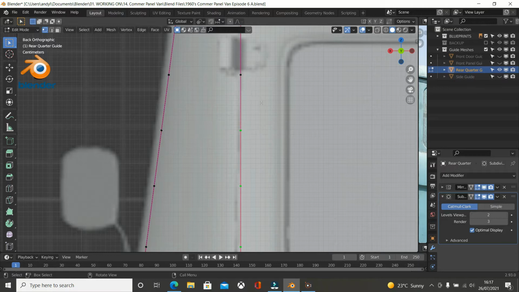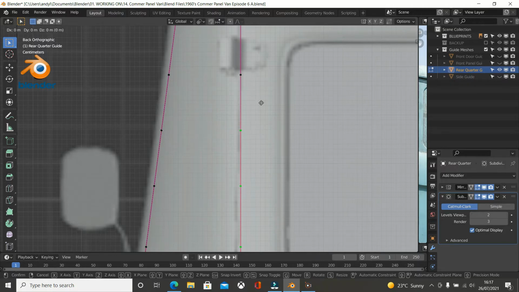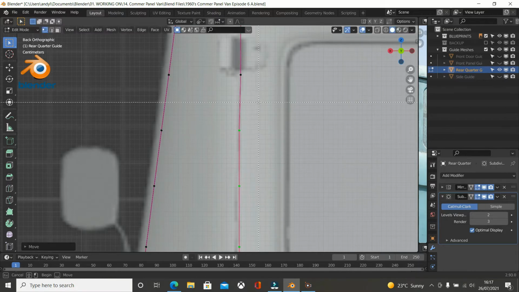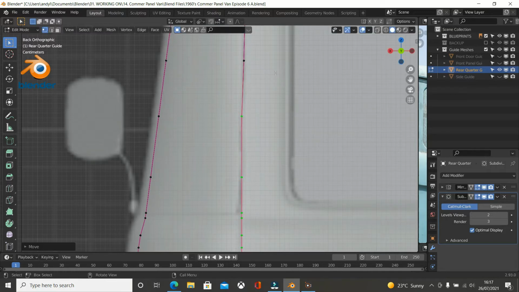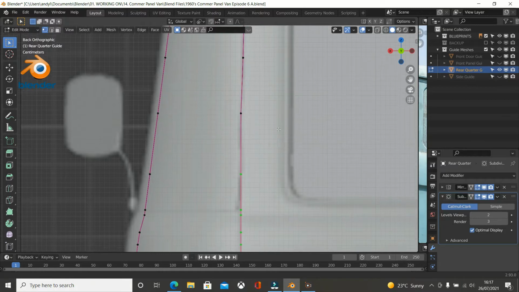Press G and then use the left arrow, just press it a few times till it's over the line and press enter. Press B and deselect that. So press G again and then just press this a bunch of times till it's over there. B, range select, middle mouse and deselect that.